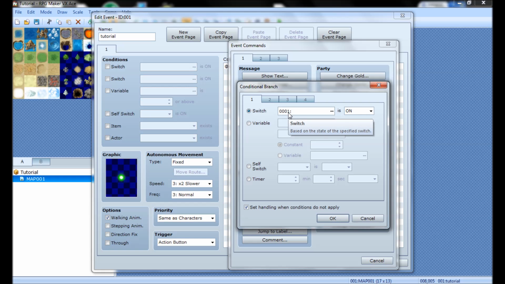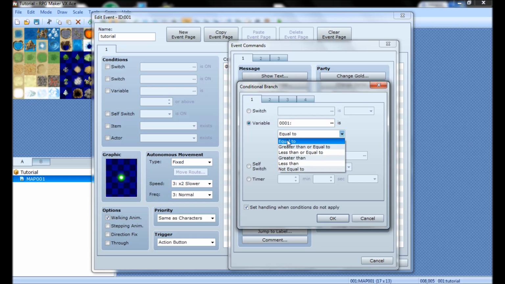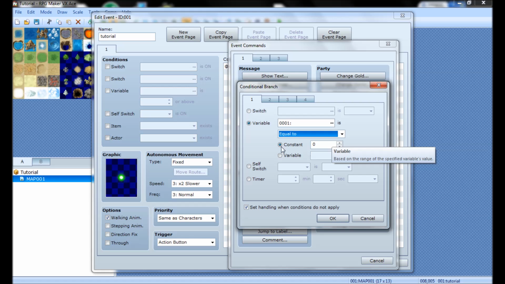It's something in the game itself. Like if a specific switch is on, if a variable is equal to, greater than, less than, equal to, etc., a specific number that you can determine. Whether a self switch is on or off, if the timer that you've activated is at a certain amount of time.